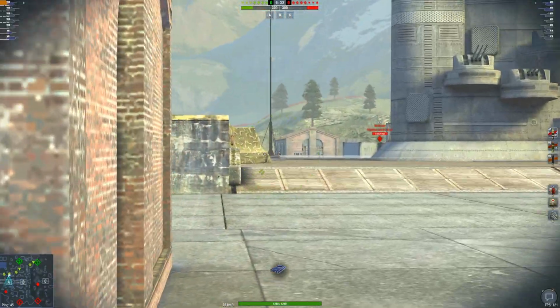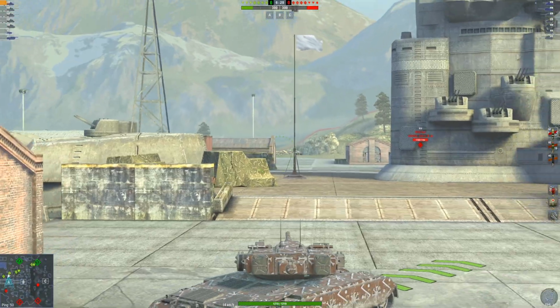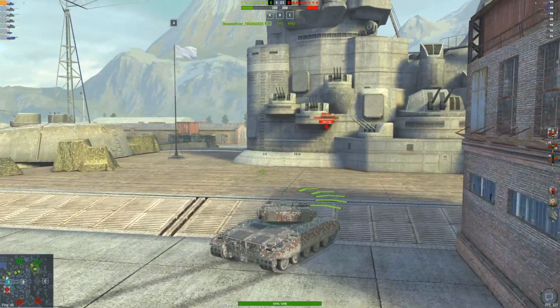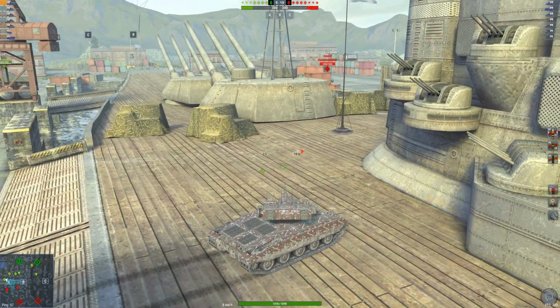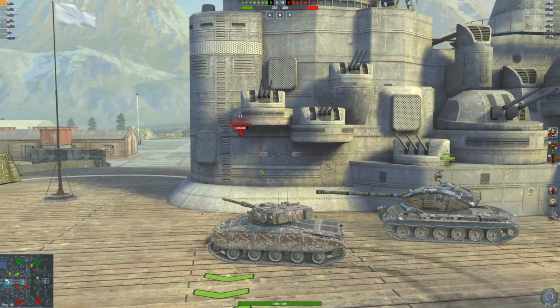Now what I'm going to do is I'm just going to poke this. I'm going to be a little aggressive. Let's see if anybody tries to say hello, and I think the answer to that is no, weirdly enough. I know I'm playing this thing really aggressive, and I wouldn't suggest to play a tank like this aggressive, but the reason I'm doing this is I just want to test out the gun, try and get some shells out early in the game if I can.